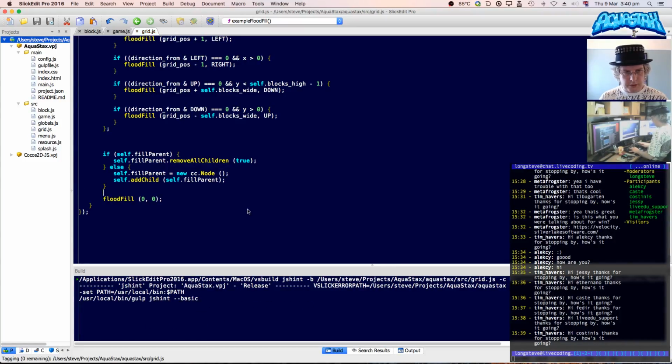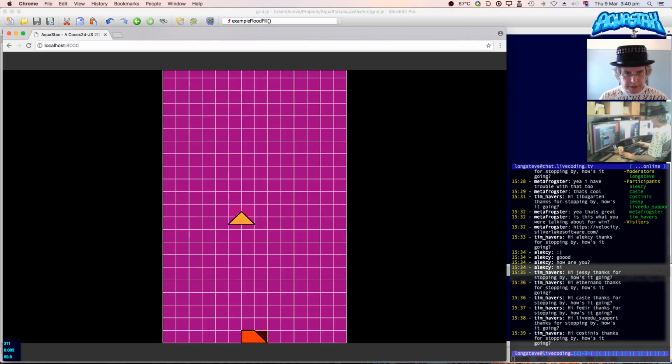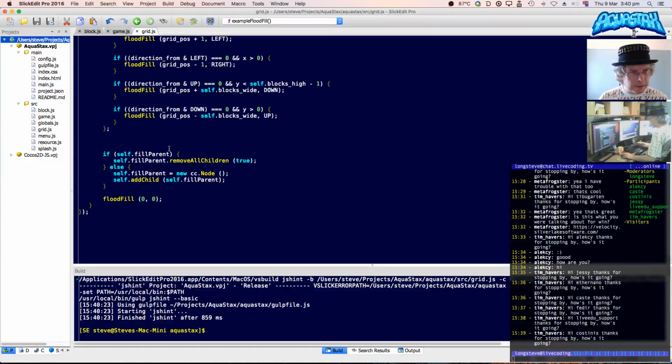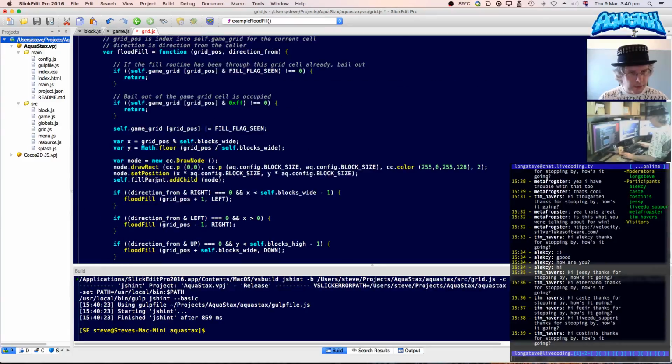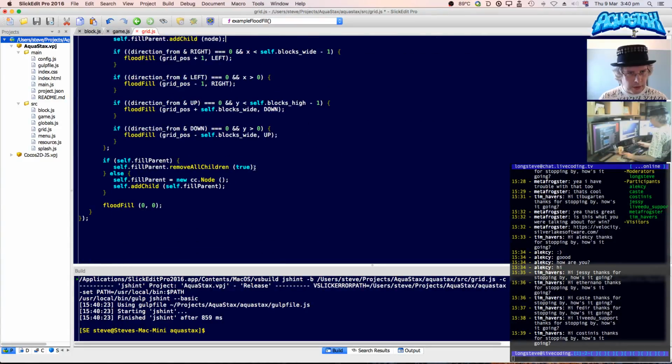Right, that should now delete all the nodes and recreate it every time it blocks. No, not quite. Self.fillParent, we're adding all the nodes. Remove all children, true. Could be self.addChild fillParent.